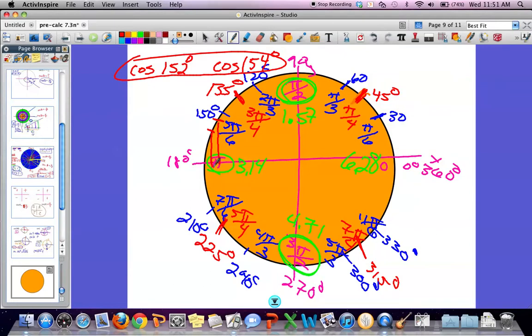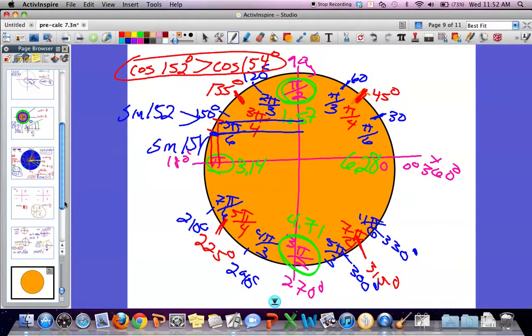I exaggerated. Which one is smaller? Which one is closer to -1? 154. So I would say that this is greater than, huh? You with me on that? It's not meant that you plug it in your calculator and do it. It's meant to just visualize, make a picture and visualize it. If I did the exact same question, but I asked the sine of 152 compared to the sine of 154, now we're doing the y values. Here's the sine of 154, here's the sine of 152. Which one is greater? 152 is greater. For different reasons. Okay?